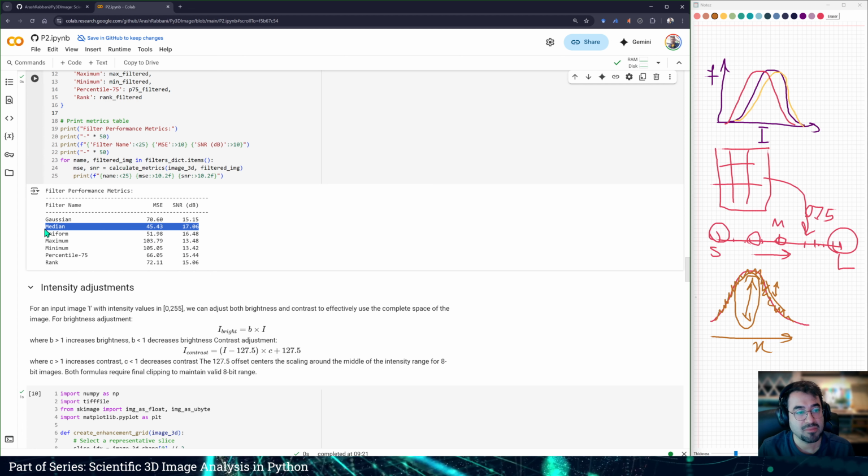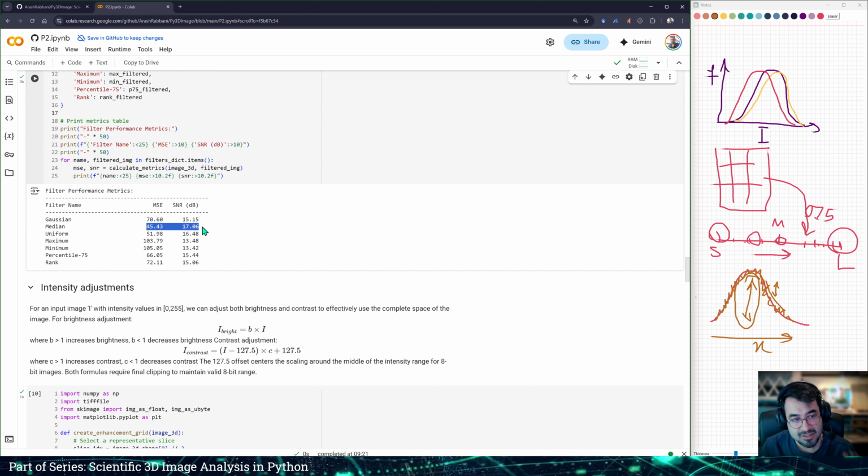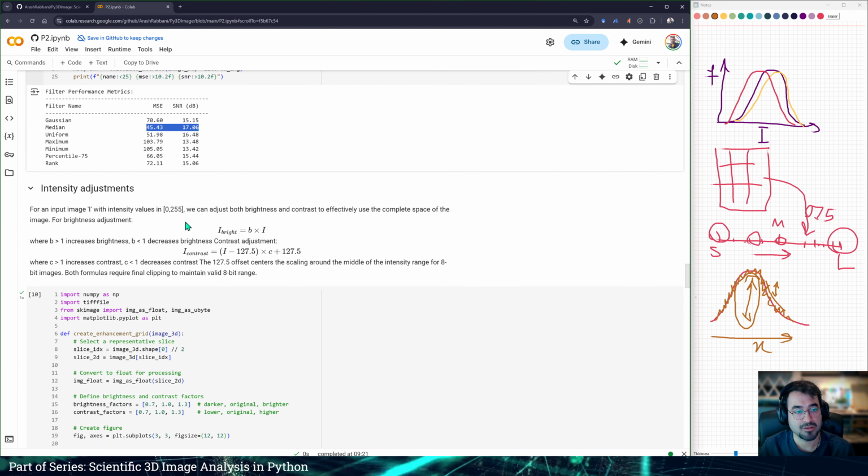And surprisingly, the median filter, which was one of the basic ones and is not very computationally demanding, is giving us the best results, right? So you see, for example, the Gaussian one, where we have increased the standard deviation, we are getting a very high mean squared error, meaning that it is just changing too much compared to the original image, right? And when you see a low signal to noise ratio, it means that we are losing lots of details probably. But this is a trade-off. This is not hard rocket science of what is a good number. But in comparison, we could say median is doing a good job by maintaining the image integrity and at the same time intensifying the signal itself, right?